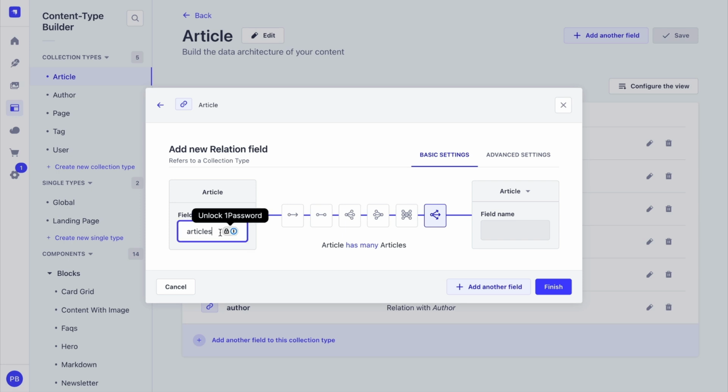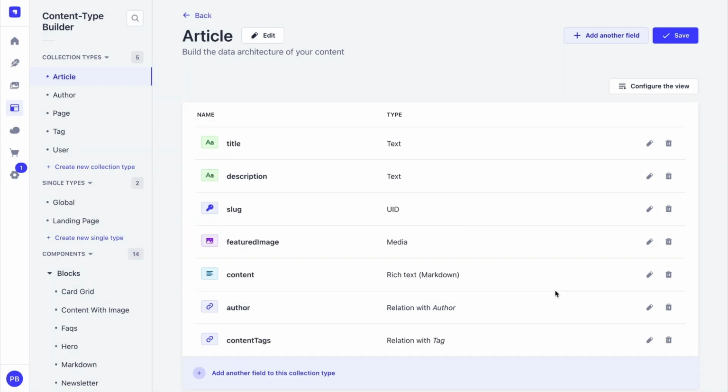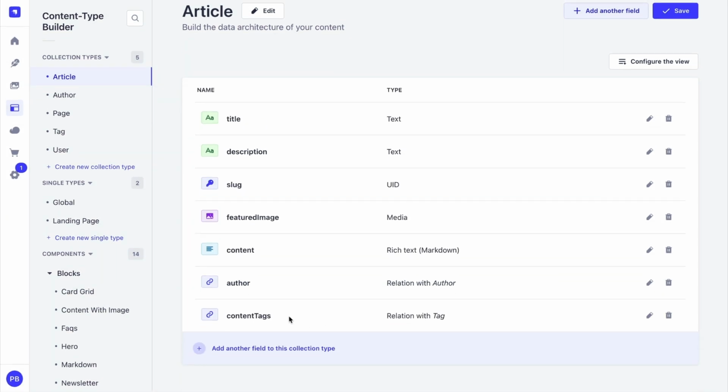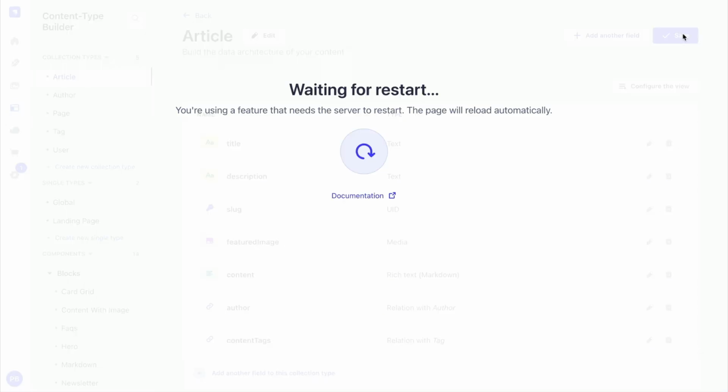And for the name, we're going to call it content tags, and it's going to be related to our tag. When you update this, it will update the field. So let's write content tags because that's what I wanted to call it, and click finish. So now you see that we have our content tags. Let's go ahead, click save.